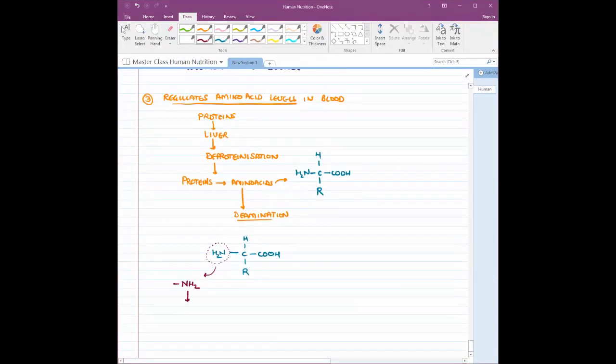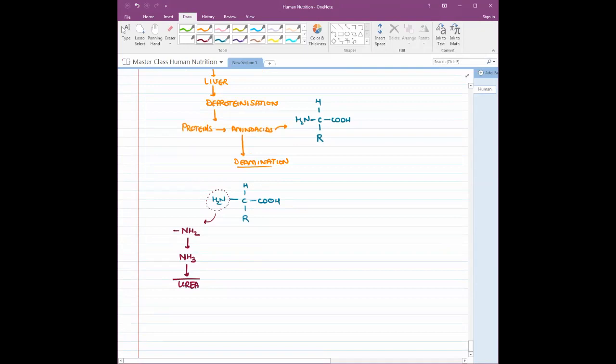Now if I am giving rise to NH2, what is going to happen? Guys, this NH2, I can just take one more hydrogen atom and adjust it over here. What am I going to get? Ammonia. Ammonia is then going to be converted into your urea. And guys, now what happens to urea? Because we are mammals, we will generally produce waste as urea. This can be converted into uric acid also, but we will avoid converting it into uric acid because we are ureotelic, meaning we excrete urea in the urine.